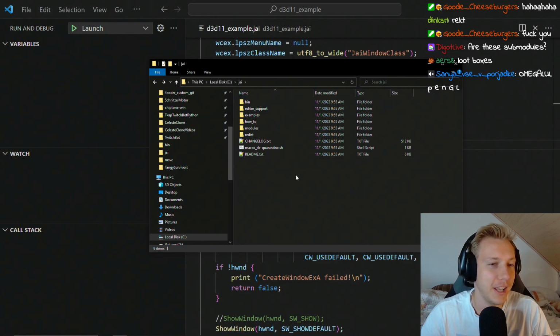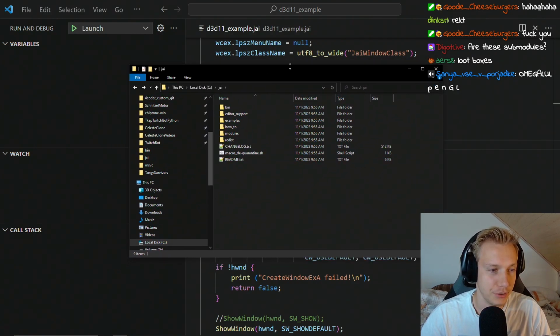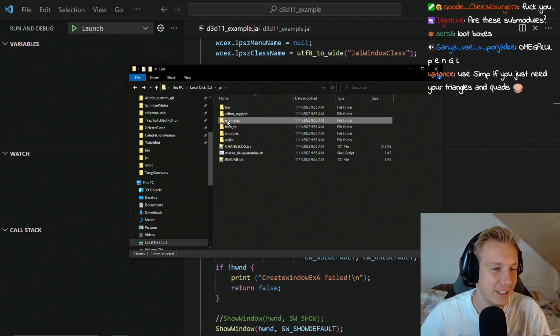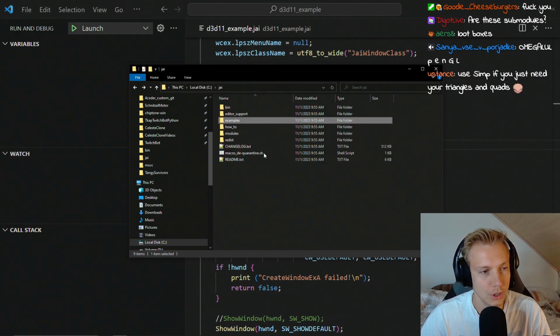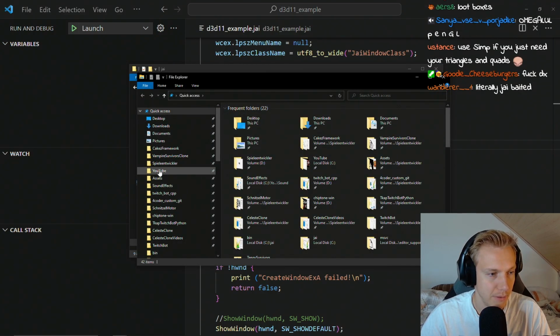We're gonna do DirectX then. I've never done DirectX, so this is gonna be a first timer. But yeah, so exactly, I want the examples folder. I just want to copy the entire examples folder. And then we make a new project with the examples below. Literally Jay baited.